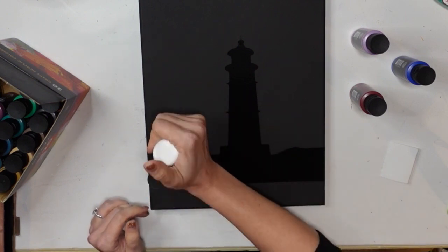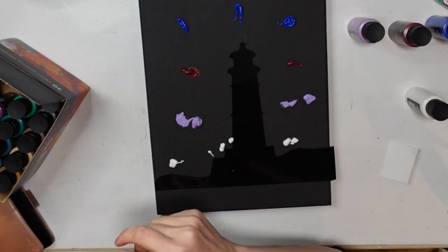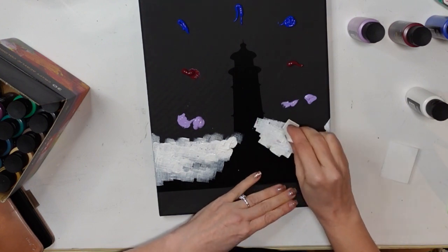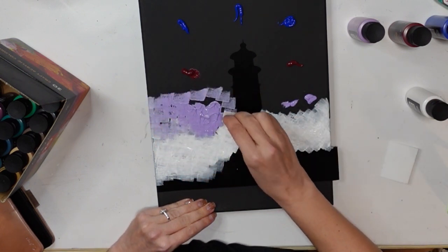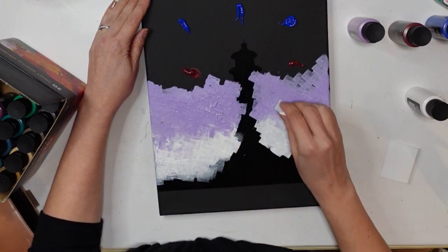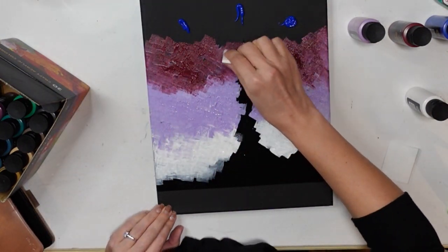Now I'm going to come in with my various paint colors. I'm starting with white and just putting some little blobs down across the canvas. Then I used a lavender color, then wine, and this one I think was called Royal. I'm going to take one of my makeup sponges and just blot all over, blending the colors through and across the canvas. I've seen a couple of different artists do things like this online and I wanted to try it. I am not a trained painter — painting is not my strong suit — but I am just trying this out because I thought it was neat.